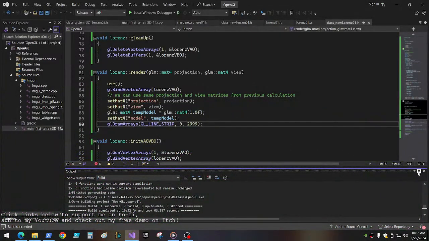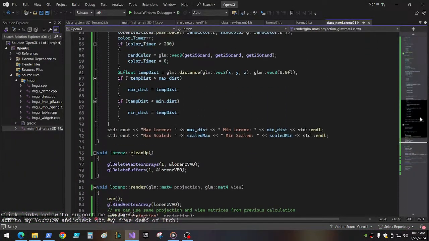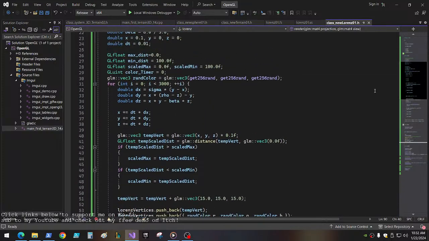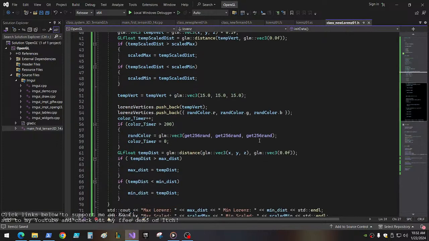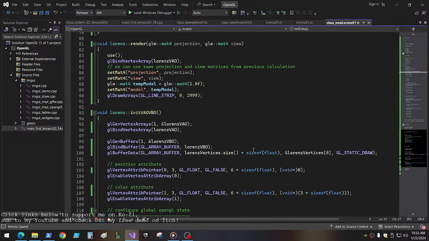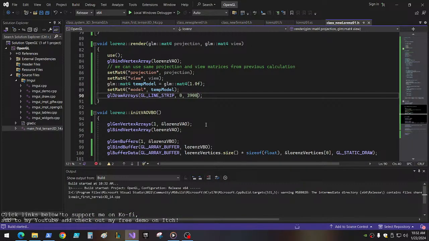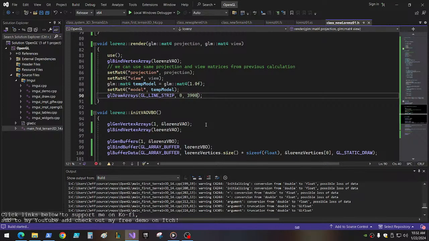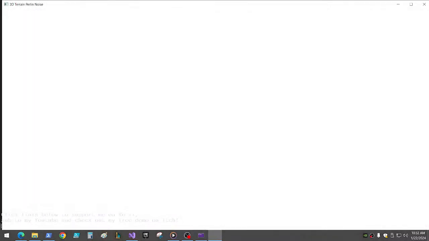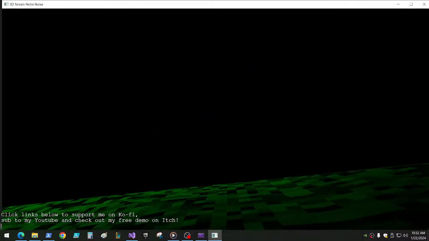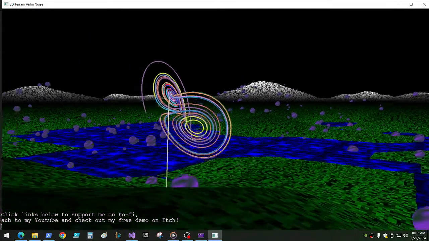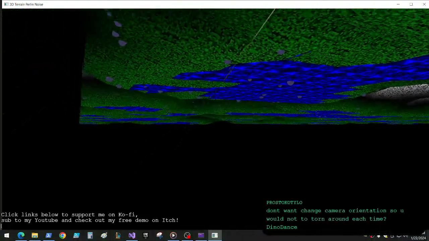No, that's much less. Huh, I don't actually know. Alright, so let's just put it back to where it was with 10,000. Alright, I'm living with the extra vertices.